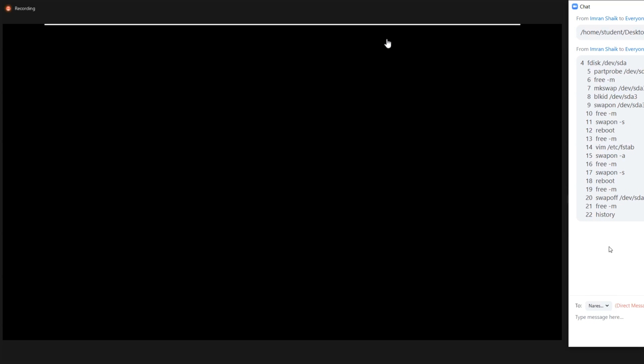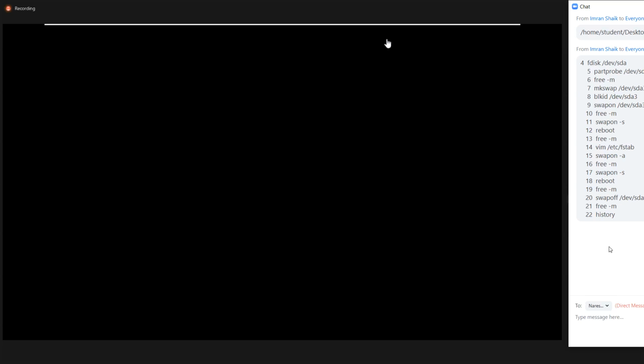How to create parent and child directories? For example, I have the L1 directory, inside L1 we need L2, inside L2 we need L3, and inside L3 we need L4. Syntax: mkdir hyphen p, then L1 slash L2, L2 slash L3, L3 slash L4. Forward slash we should use. Very good, guys.